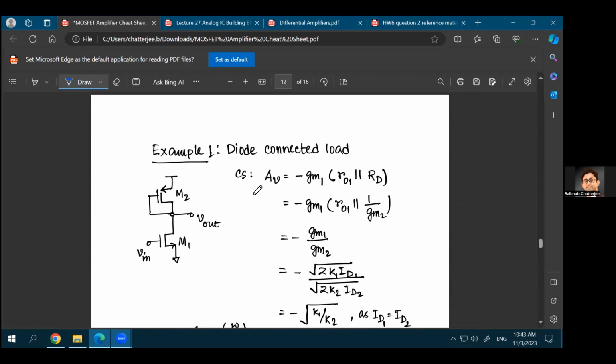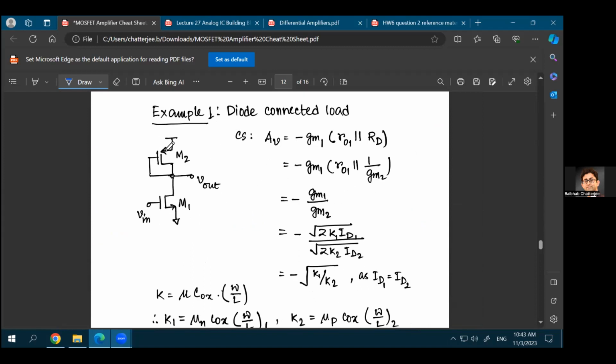Then we were looking into a few different examples, and this is one specific example that we had looked into in the previous lecture. If you see this kind of structure, you already know what it means. It's a common source stage because you're applying your input at the gate, your source is grounded, and your drain is the point from where you're taking the output. So of course, this is a common source amplifier. But what's new is that instead of connecting a resistance at the drain of the common source MOSFET, you're connecting a diode connected stage. You can do that because you already know the resistance looking into the drain of the diode connected stage is 1 upon Gm2.